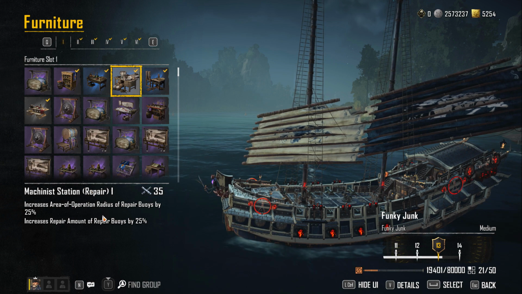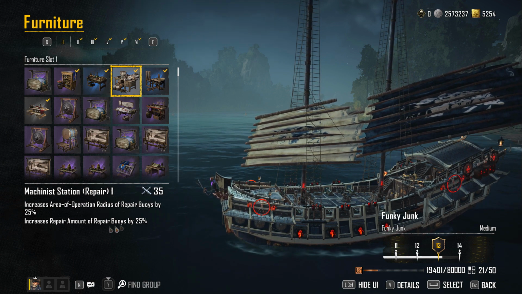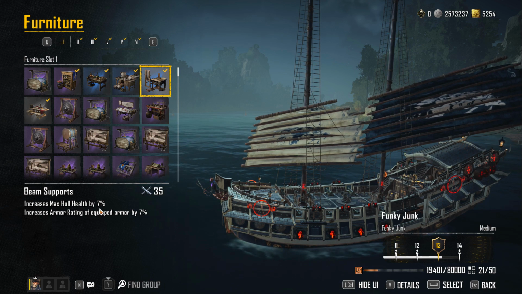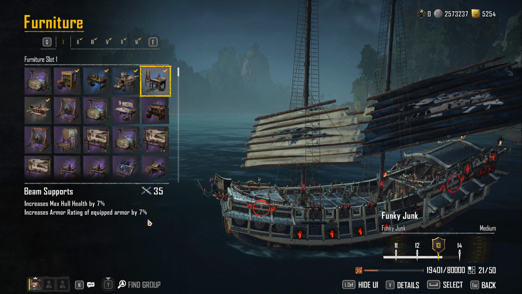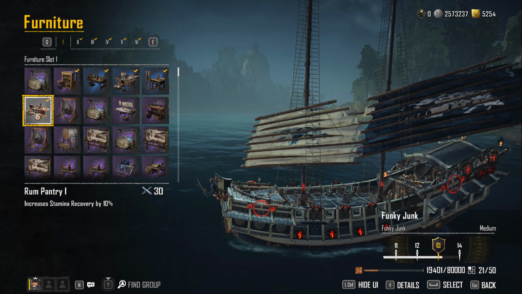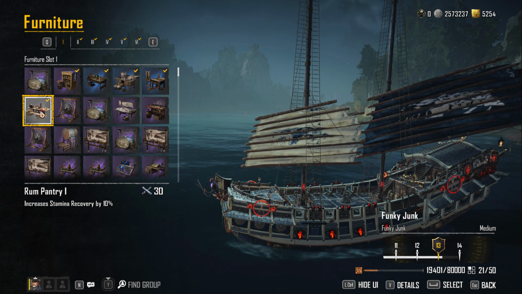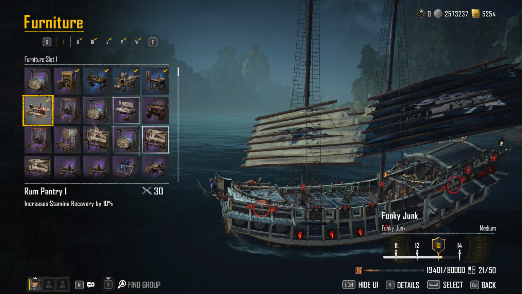Then we've got the machinist, because we are running the little Grace to help us with our repairs. And then to increase the max hull by 7% and increase the armor rating by 7%. And then the last one is just to increase the stamina, just to help build that up. A bit of a filler, really. I didn't have anything better to put.